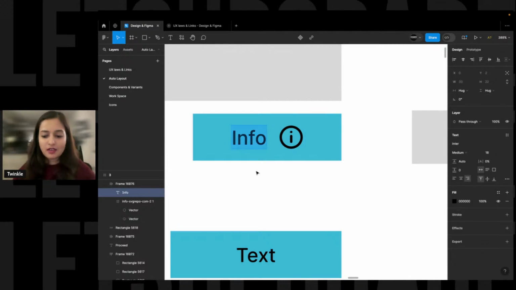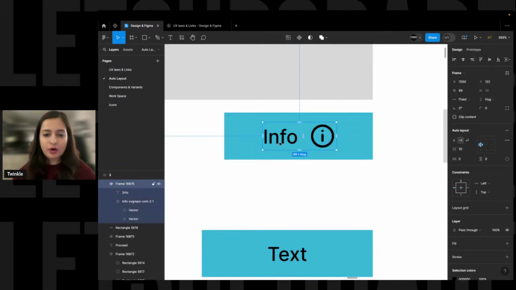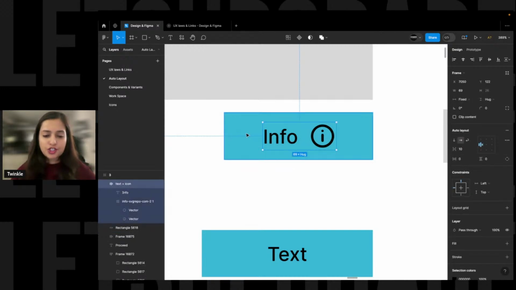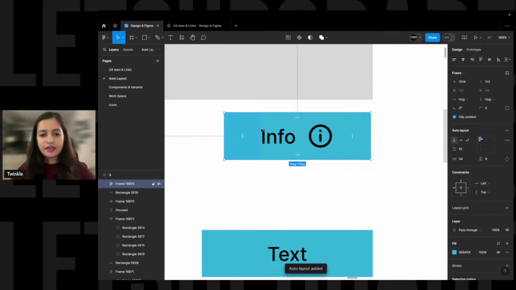I need to maintain this space, this breathing space between the two elements, to ensure that both have clear visibility. Okay, now that we have that cleared, I have an auto layout that is already acting on the text along with the icon. What I'm gonna do next is select the layer behind it. I already have selected my primary frame, which is text plus icon. Now I press shift and select the layer behind it as well, and click Shift A. I have now added auto layout to this whole piece.